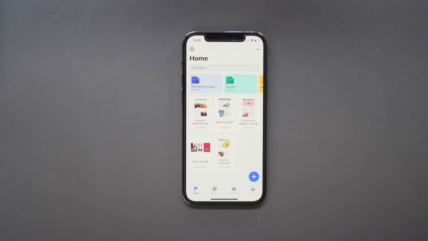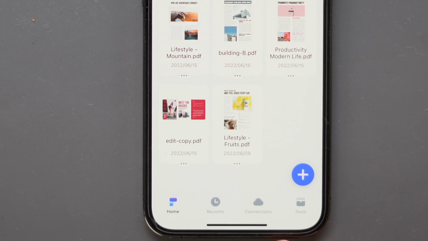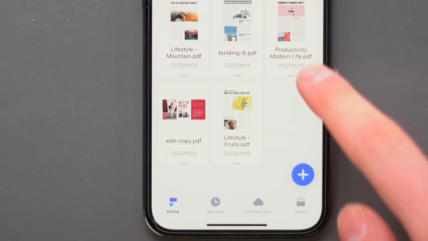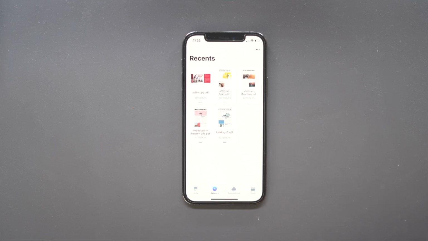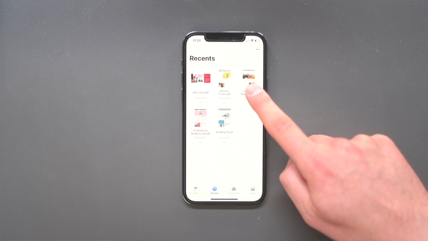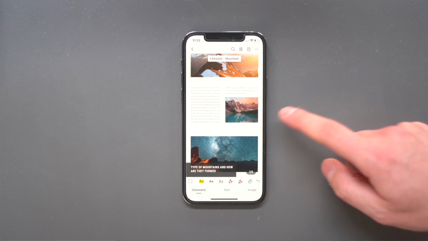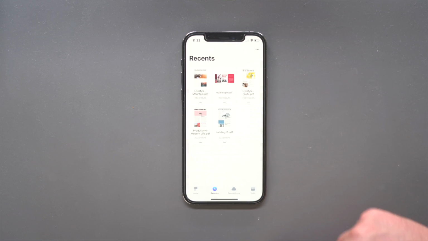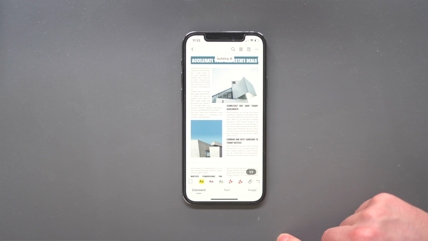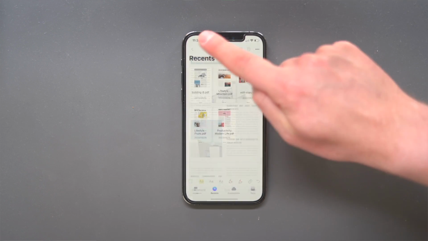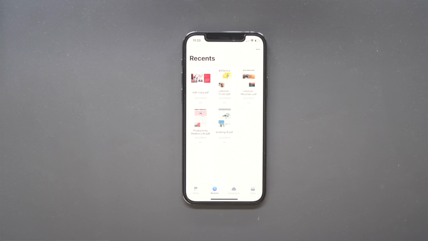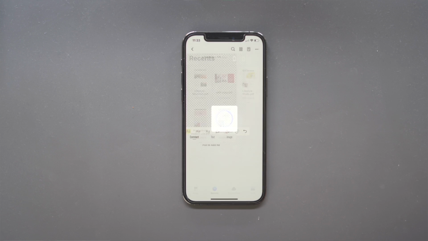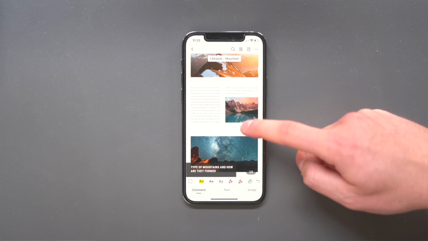And then once you're inside, you can see that the homepage now offers two handy buttons for quicker navigation to documents that you've recently worked on, as well as tools you need quick access to. We have a recent button at the bottom that allows you to see the files you've recently opened in the app. So if you closed PDFelement and then forgot to make some changes, you can get easy, quick access and click recents in the new tab that you can find at the bottom.